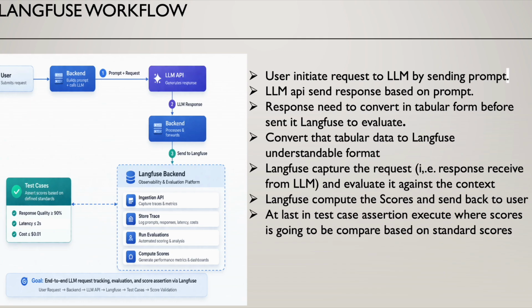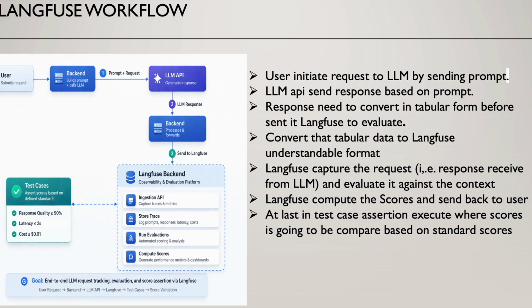How we assert them depends on the module, the business, and the phase of the project. In the initial cycles we can say that if the response quality is around 50%, then it's okay. Then we gradually increase it to 60%, 80%, and 90%. This is how we can create our test cases around those responses. We can also measure latency. This is how we can understand how good our LLM is.